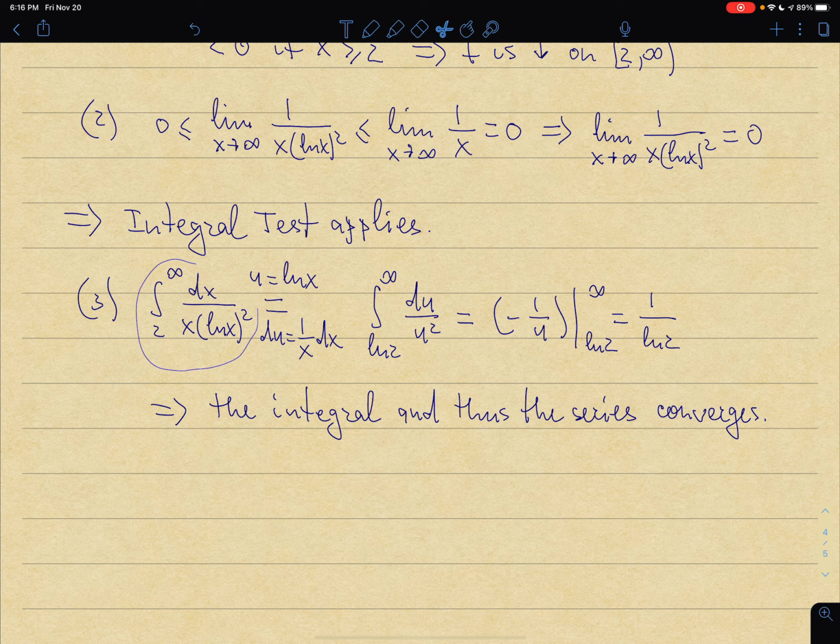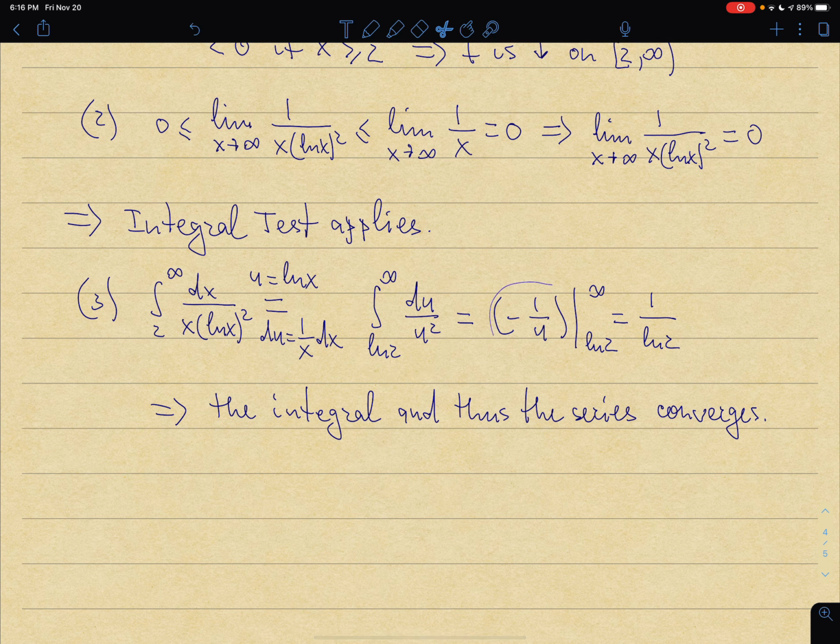So I need to evaluate the integral now. I'm starting at 2, so the integral is evaluated starting from 2. And clearly what I can use here is a substitution, u equal to ln of x, because dx over x is the differential of ln of x. You do a substitution, you end up with something like this. Again, this is an improper integral, but I'm going to just fake it a little bit. I'm not going to write the limit, I'm just going to mentally assume that u in this expression goes to infinity.